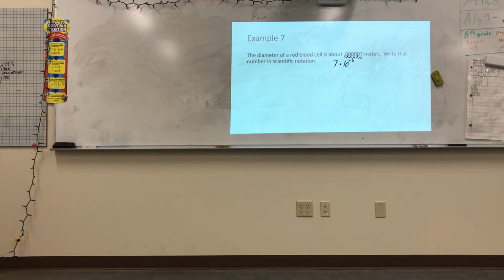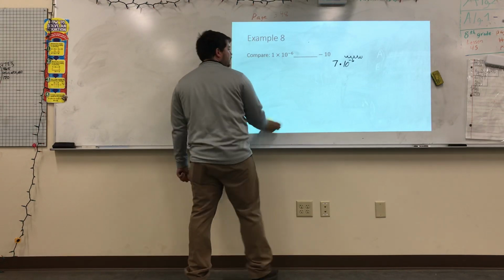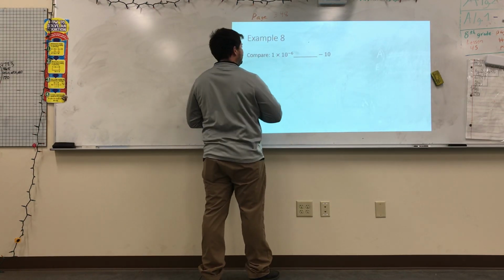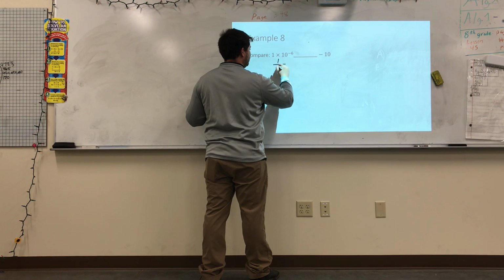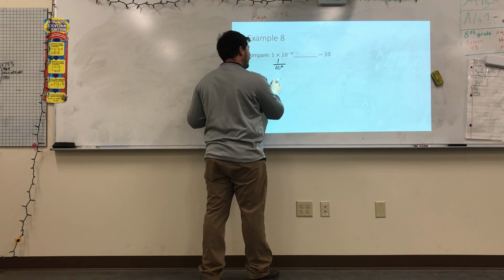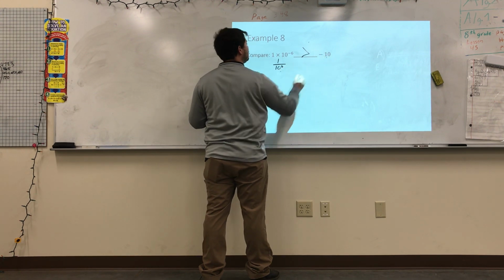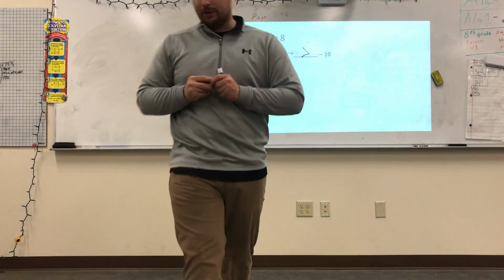Go back the other way and write it in standard form. If you go left, it's getting smaller and smaller. All right, compare these two. This is realistically 1 over 10 to the 6th down here. This is negative 10. Is this a negative number? No. So we should know that this number is going to be very, very, very small on the positive side of things, but it's still positive. This is a negative number. Positive numbers are always going to be larger than negative numbers.